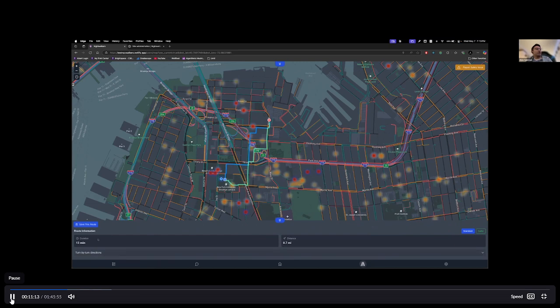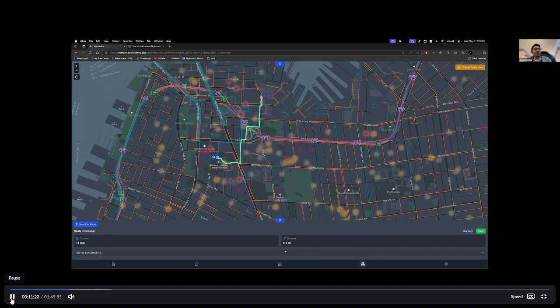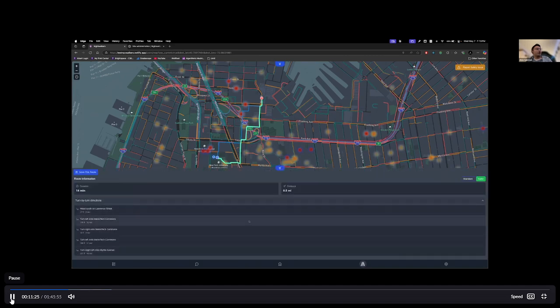So I can inspect the time that it would take me to walk there based on either route. As you can see, it's just a 1 minute difference, but the longer the routes become, the time difference will be longer. So I can also check the turn-by-turn instructions. As you can see, each one of them has an estimated time for how long it would take to walk that distance. And let's say this is a common route and I want this on the homepage when I log in.